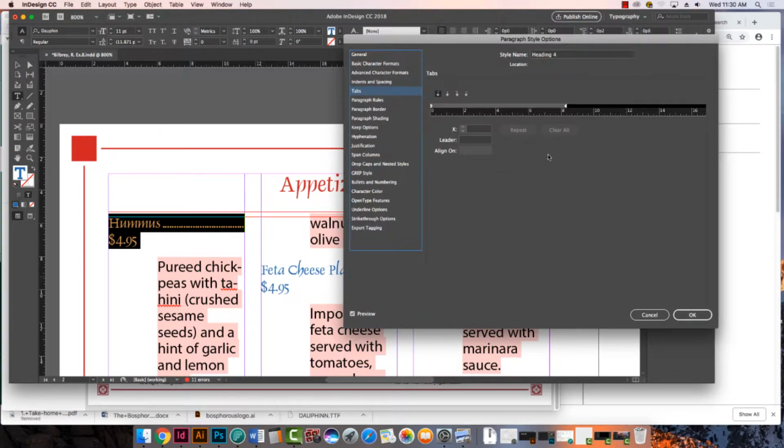So if I go to tabs, there's a tab set. Now, pay really close attention to what I'm doing here because you will get very confused. Tabs are very confusing, and this ruler is oftentimes not the most user-friendly thing.